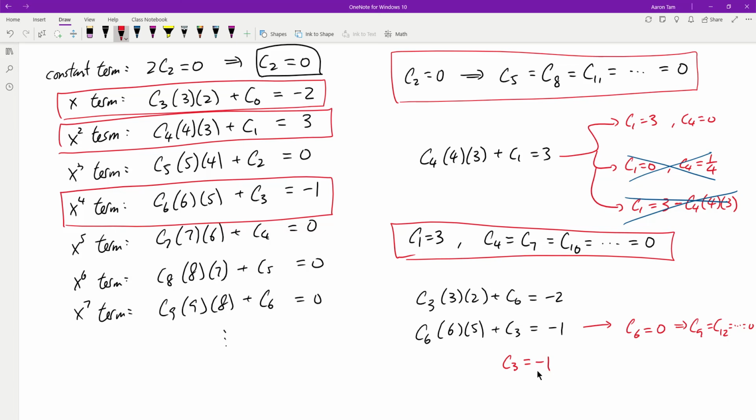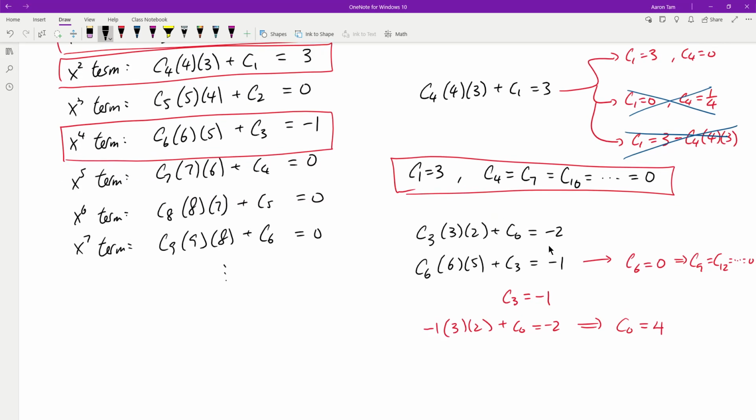And lucky for us, if c sub 3 equal to -1, that will only impact c sub 0, which just so happens we have this equation right here. So let's deal with that. So this equation would only be satisfied when c sub 0 is equal to 4. So therefore, now I think I have my particular solution.